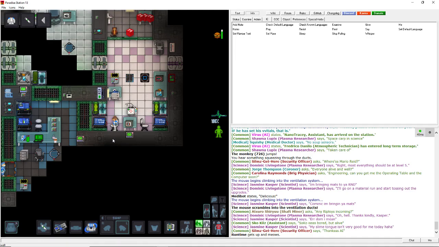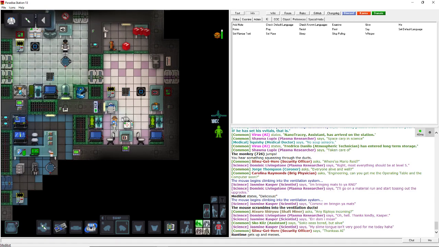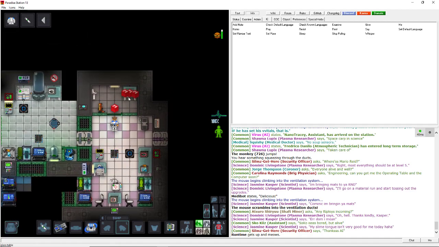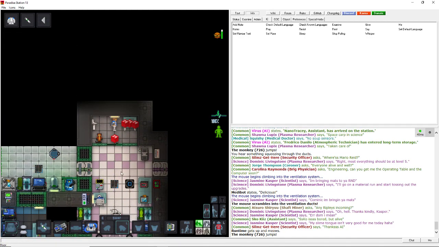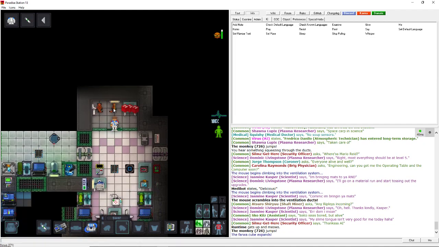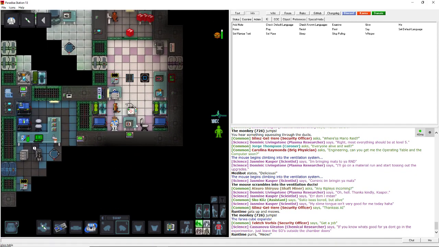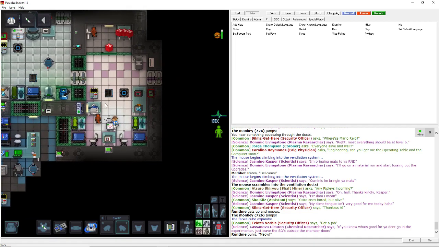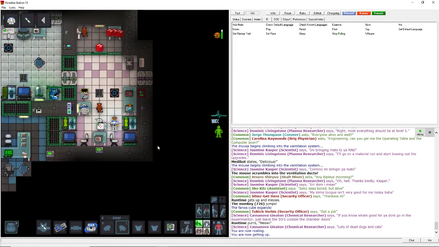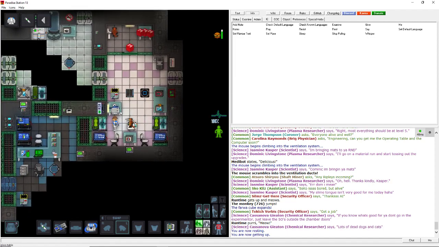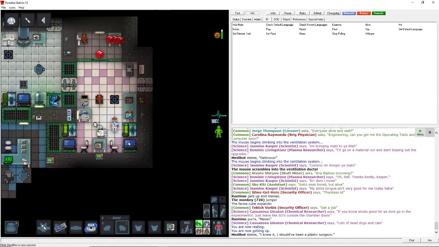You'll spawn in this chair right here, and the first thing you want to do as a geneticist is run up here and go to these cubes, these little squares and boxes. The reason you have to get one of these little guys is because they're going to be your subject for today, because you're going to have to be irradiating their genome in order to get specific powers and such.